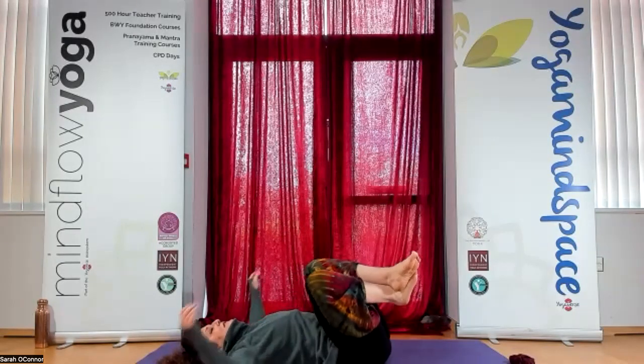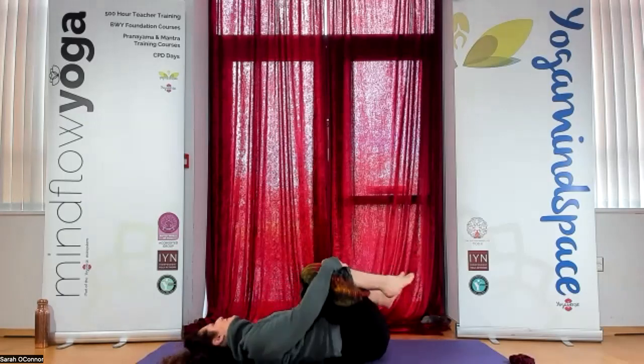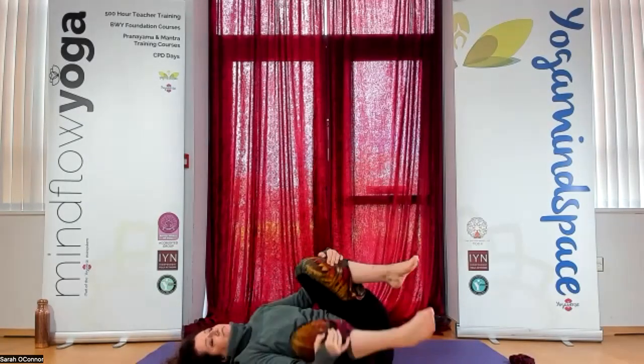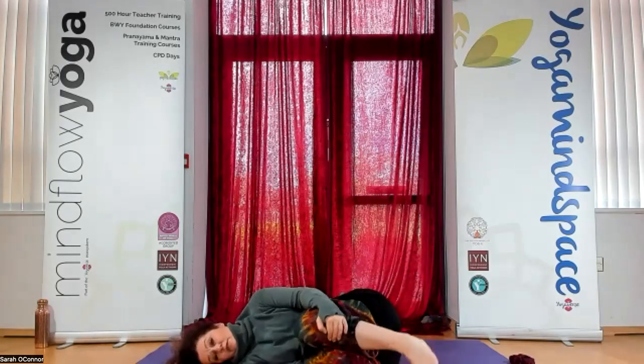Lovely, back to center. This time we're going to rock from side to side, hold the shins. So you work with the whole of the back of the body. Stay with this movement if it feels enough for your back.